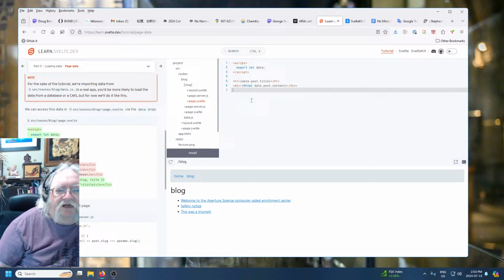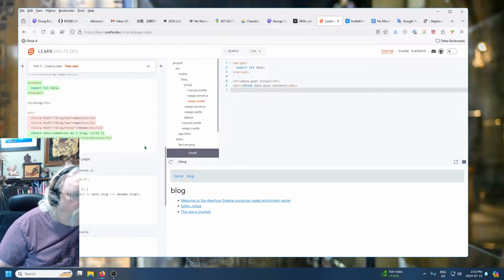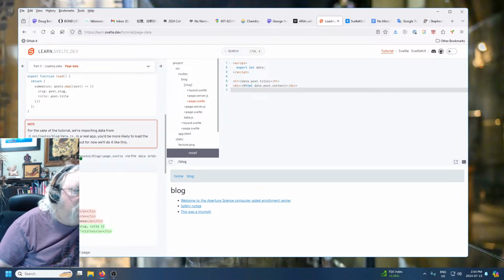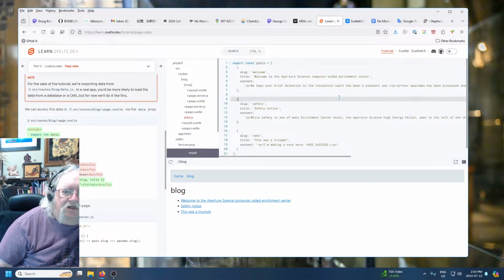And we're exporting the data. Okay. Data.js, export content as posts.